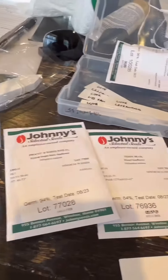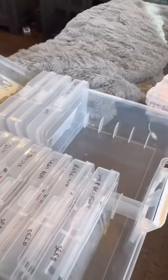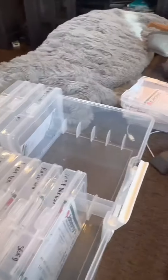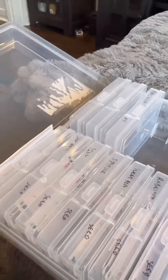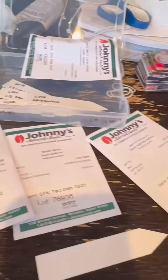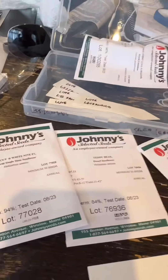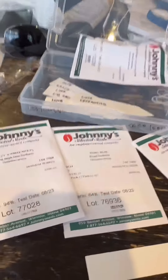This is my first video on the seed process. I don't know what I'm doing, so I may mess it up. But last year when I direct sowed a lot of seeds, most of them made it, which was amazing. So now this is going to be the first year that I do a seeding process actually done with grow lights and stuff, so I'm kind of excited. We'll see how this all works.